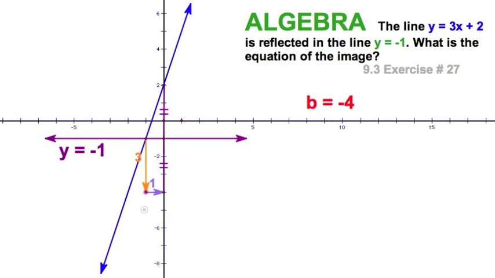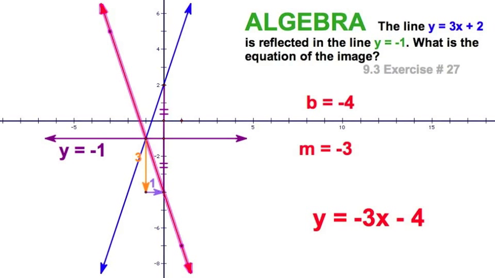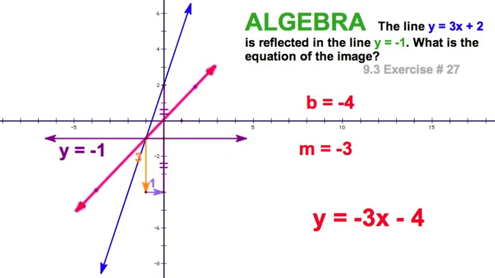Up 3/1, down 3/1. Again, up 3/1, down 3/1. So the slopes are, of course, as you might have guessed, opposites. The opposite of slope of 3 is -3. I've got a slope, I've got an intercept, I've got an equation. And just to show you again, there's your line right there.